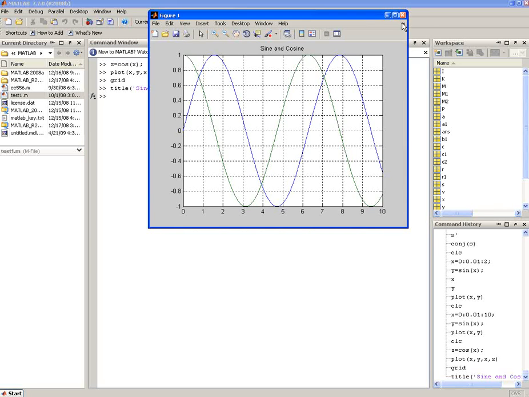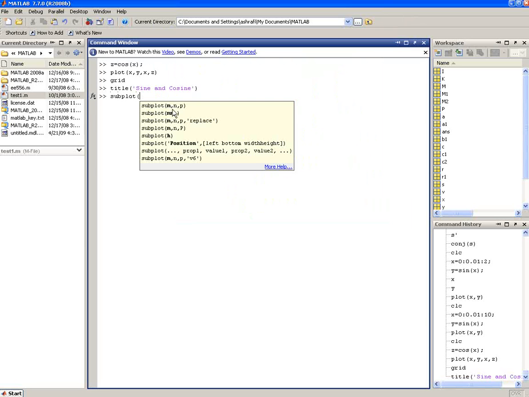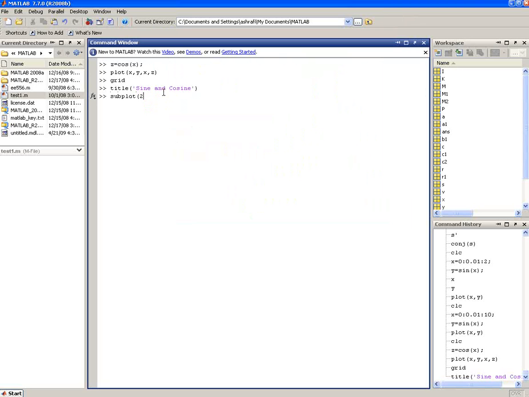First I have to close this, and now I'm going to create a subplot. Now because we're going to have two plots, so I'm going to create a matrix of subwindows. Now because we need only two subwindows, I'm going to create a 2 by 1 matrix.